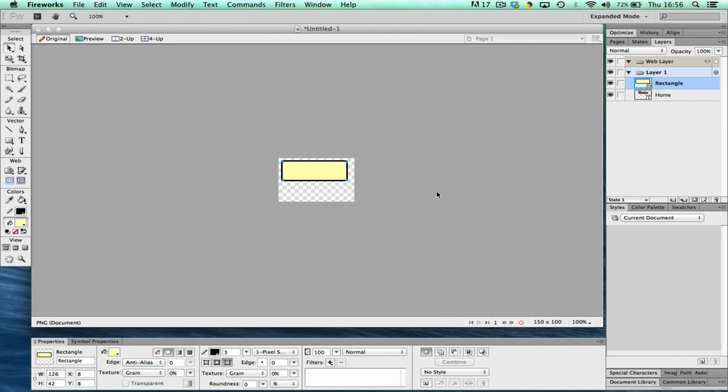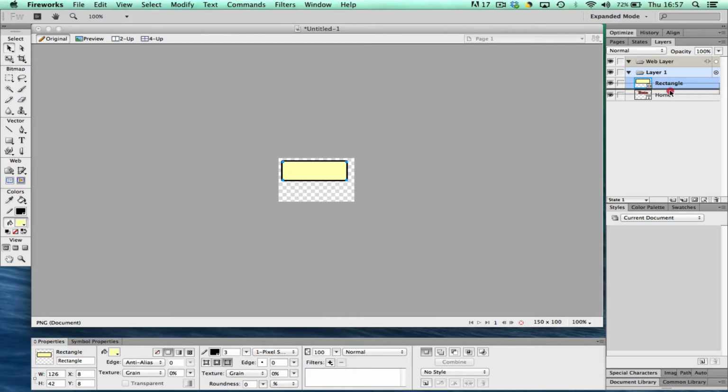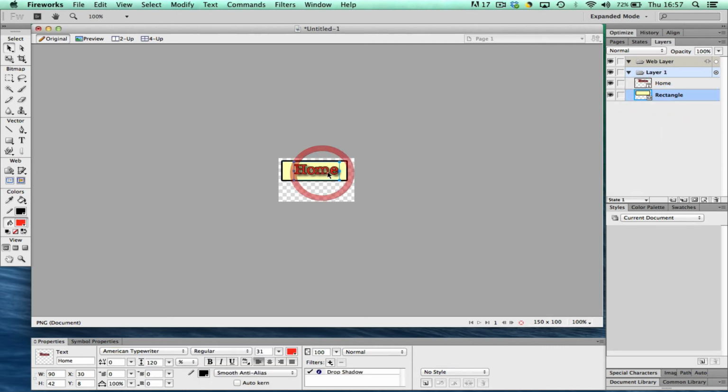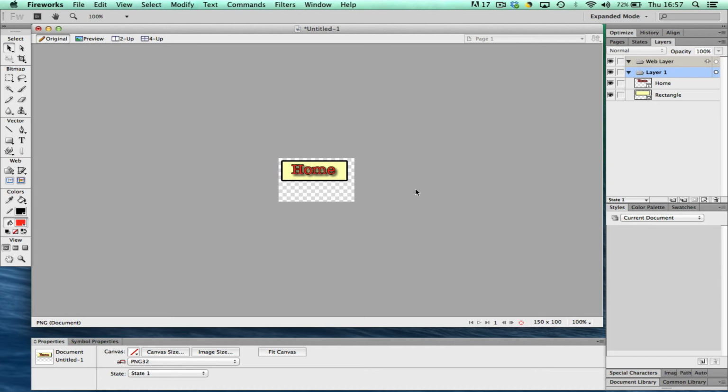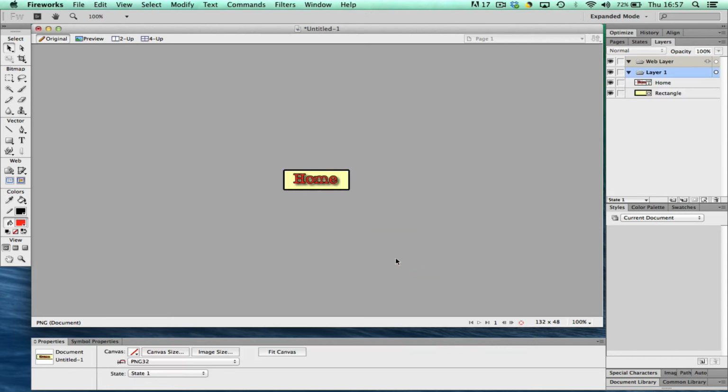What I am going to do is change the order of the layers so that I can put the word home over the top of the rectangle. Now I do this over on the right hand side in the layers menu, and I'm going to click and hold the rectangle, and I'm going to drag it just below the word home. Okay, now I can finish it off by just making it as central as I possibly can. And as you can see at the minute, I've got a lot of canvas that's actually not being used. So if I go to fit canvas, it will remove any of the unused canvas for me, so I don't have to mess around changing my canvas size.